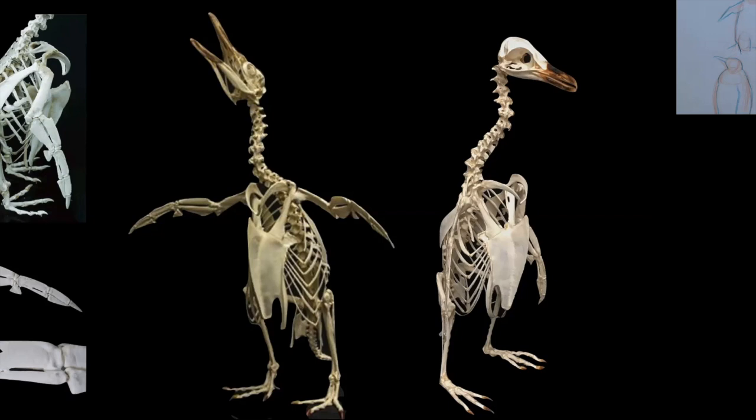So if this neck spine, instead of being straightened out, kind of pulls in here, that's going to give you a bigger bump right here in the top part of your penguin body. So you might have a slight extra bump up here if the head is down, and then the head low on top of that. Or the neck can extend up.